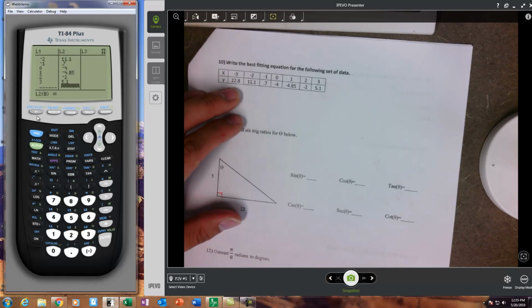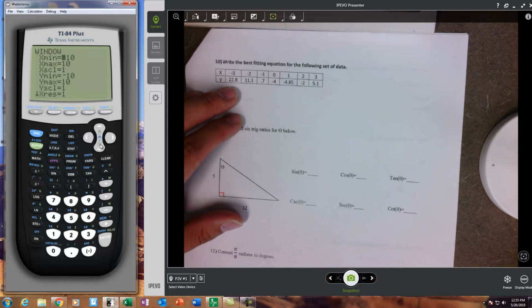Now I want to see that, so I'm going to have to turn on my stat plot over here. Second, y equals, and I'll turn that on. The other thing I need to change is my viewing window. I need to make sure it includes the right values. My x's only go to negative 3, so I'm going to go negative 5 to positive 5. My y's, though, go all the way down to negative 5, so I'll go negative 8 maybe, and all the way up to 22.8, so let's go 25. And we can count by 2's or something. And if we graph that, this looks very quadratic.